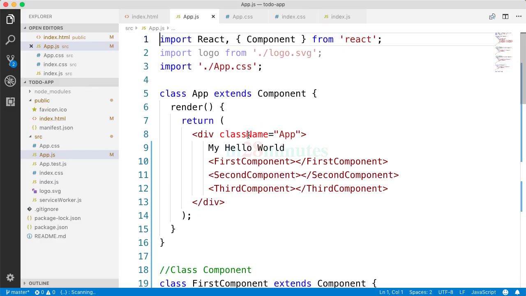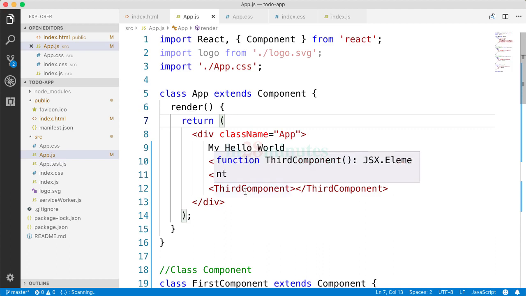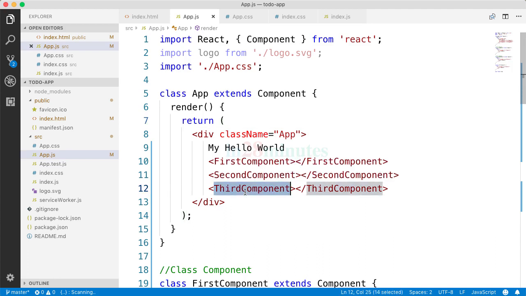We saw that if you have a complex structure to be returned as part of your JSX, it's better to include it as part of the parentheses. We saw that a custom component should always start with a capital letter. And we saw that React should always be in scope when we are using JSX.